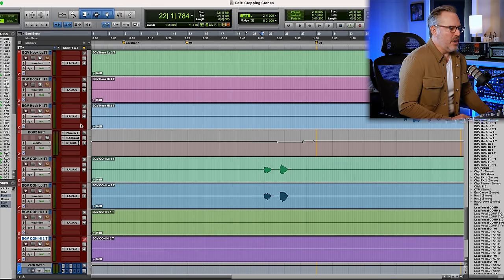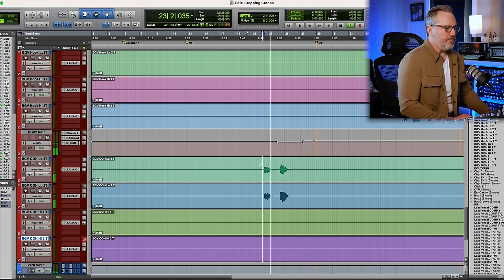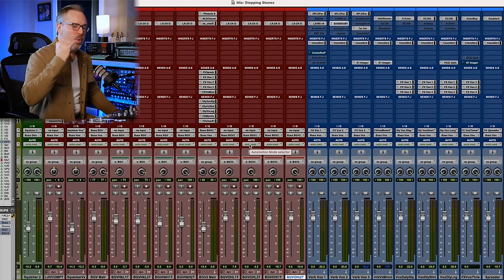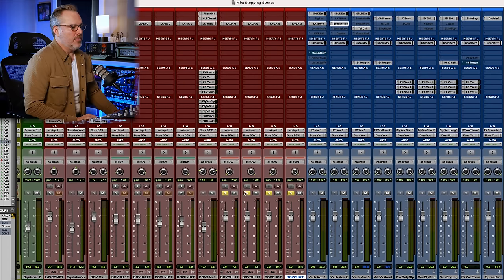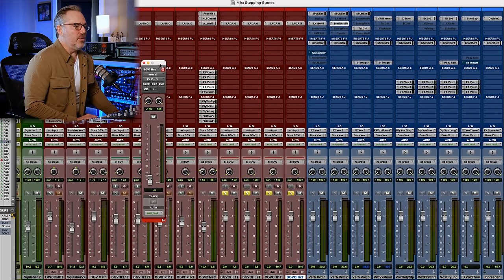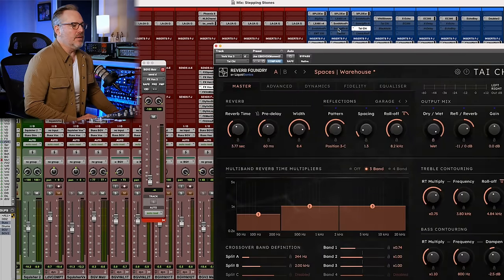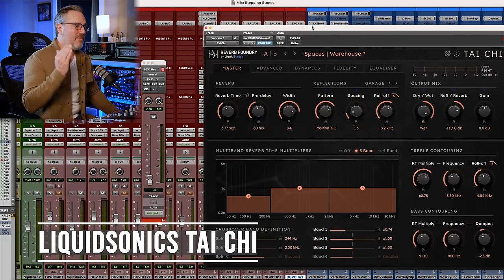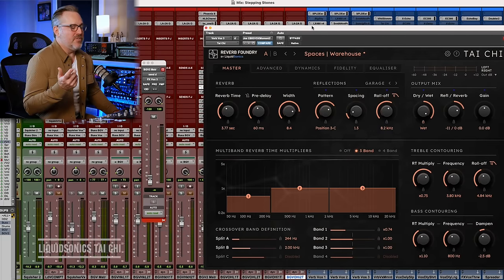Now, we have something else going on underneath that, right? Okay, obviously those should be further back on the stage, way behind the lead singer. So reverb is our best good buddy in that situation. So I'm going to bring up row number three here, and you can see my first go-to in the chain is the Tai Chi. I haven't had this very long, but I'm absolutely in love with it. Let me just profess, I had the Seventh Heaven from Liquid Sonics for quite a while. That's the Bricasti presets, and I loved it. But that's all I had from them.